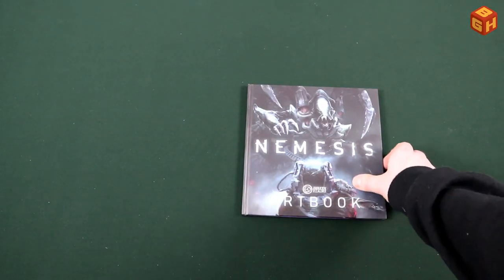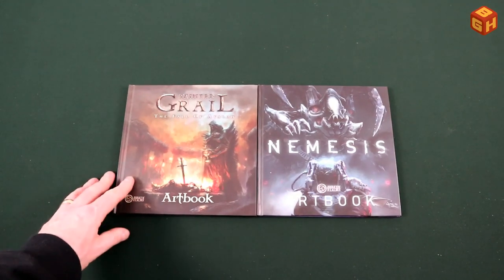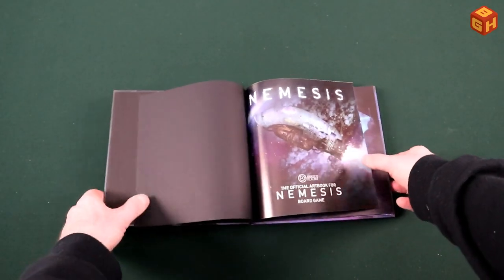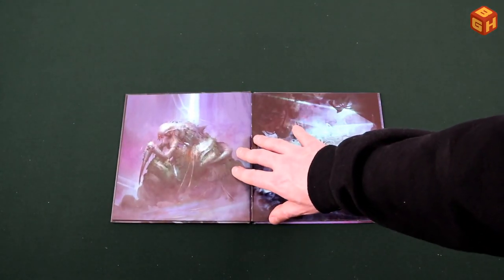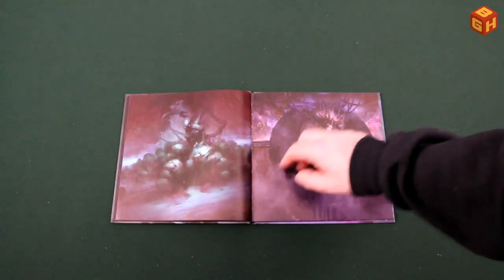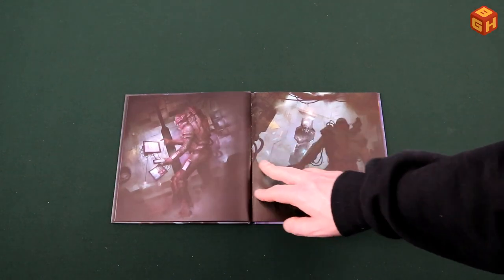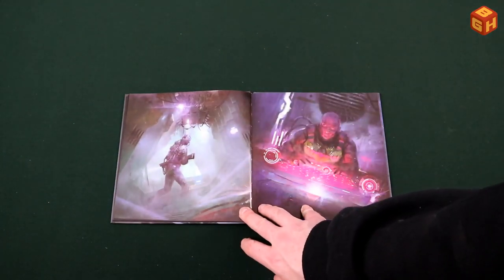And the Nemesis art book, which is kind of the same size as the Tainted Grail art book, as you can see, so that looks nice on your shelf. That's pretty cool. So the Nemesis art book is also, it's not too thick, but it's got really nice page filling artwork of all the aliens. Here is the queen, here's an alien on top of some of those eggs, some of the crew being chased by an alien, almost being pierced there, another crew member, there's another crew member, and another crew member with another alien. Really cool artwork there, atmospheric.